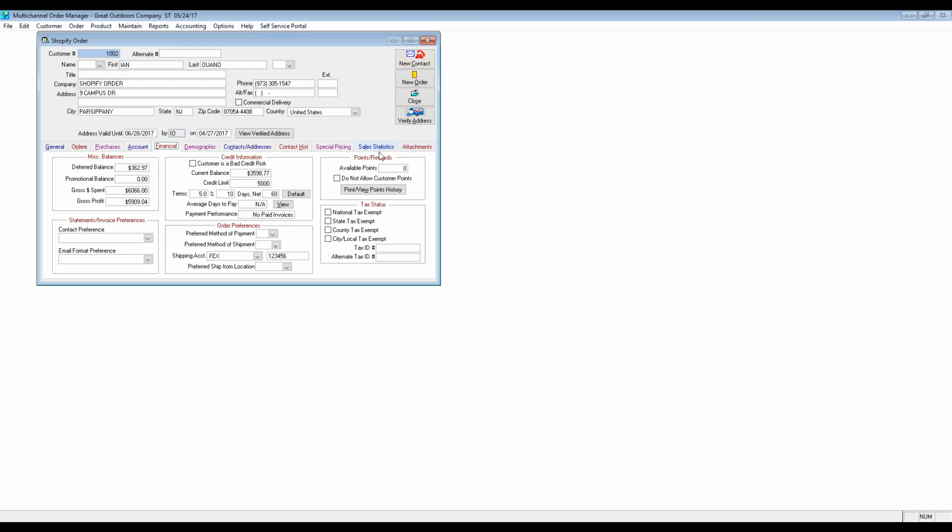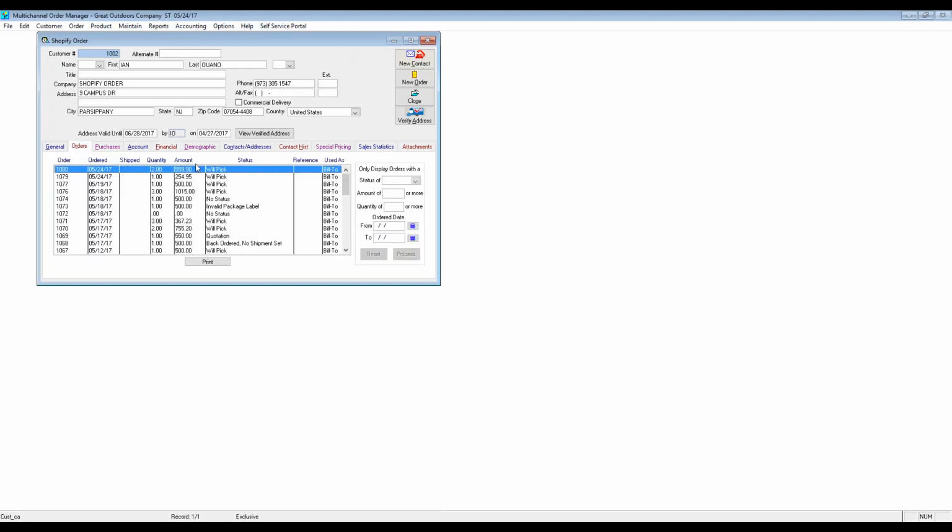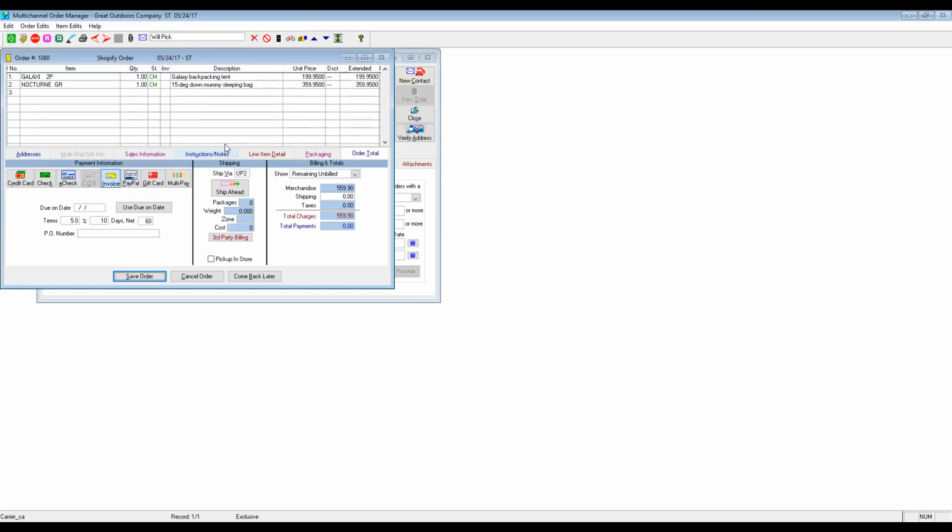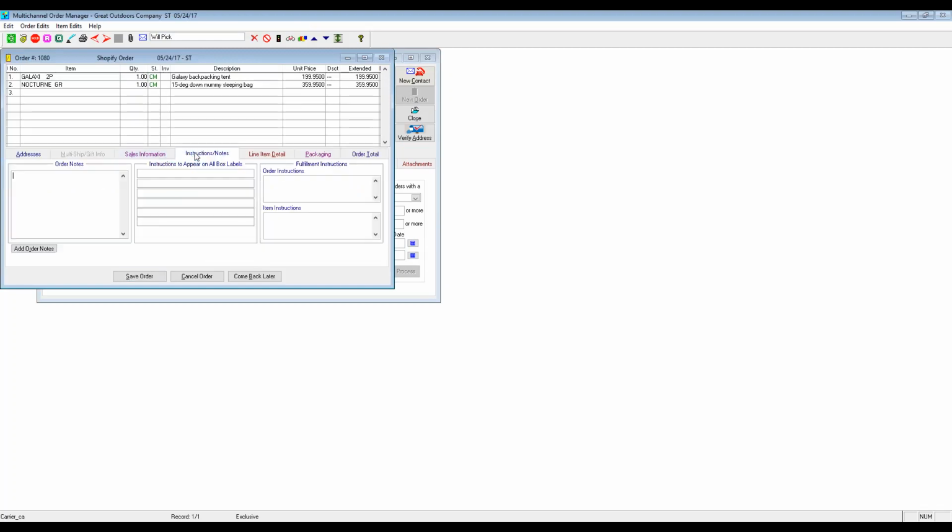We also have order notes that you can take advantage of, so that if I was following up on an order and there was a specific note on an order, we can review that. We didn't do this on this particular order, but you can see under instructions and notes, we have order notes that we can add to it, with a timestamp and who put that note, so that if there was a follow-up, we can know exactly what happened.